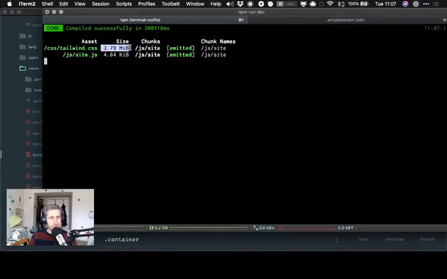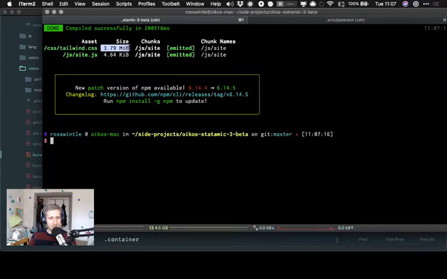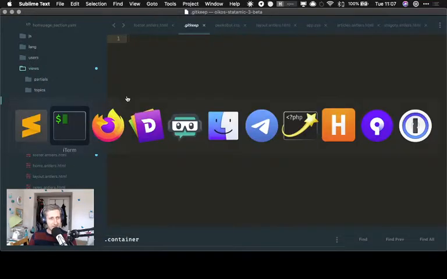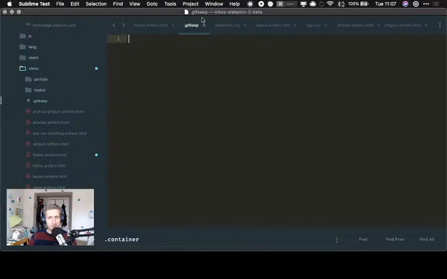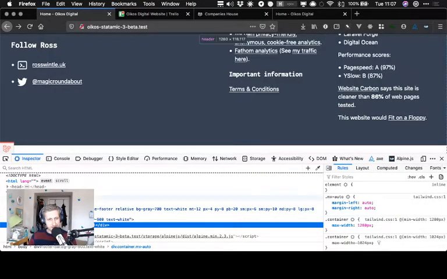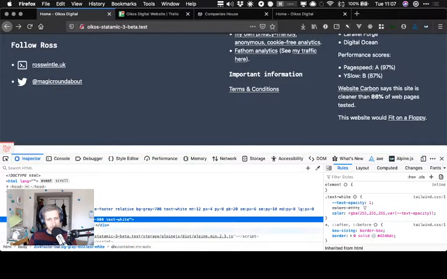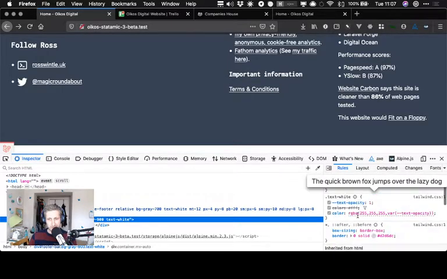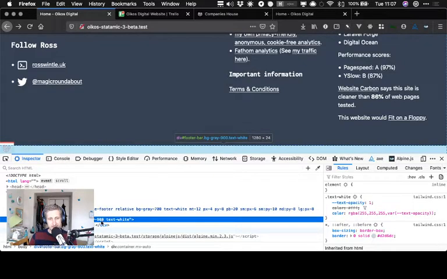So we got 3.79 megabytes of Tailwind.css. Nice. Don't open my gitkeep file. And so we should now be able to reload this. Let's just check. This is what I had loaded before, and it's got BG Grey 900, text white. I've got text white. I don't have BG Grey 900, so Purge CSS had stripped out BG Grey 900 because I wasn't using it anywhere else on the site.